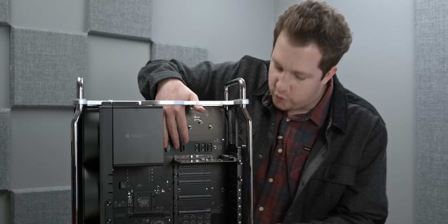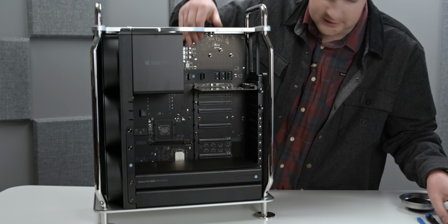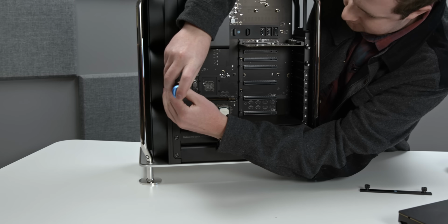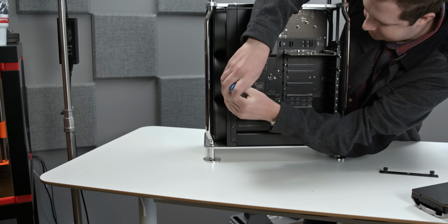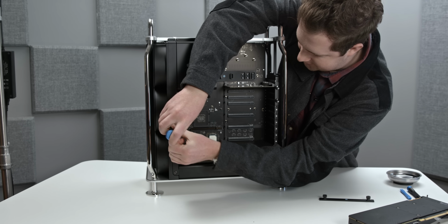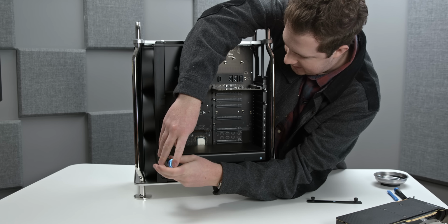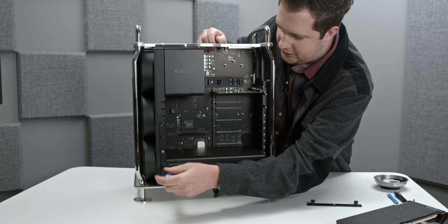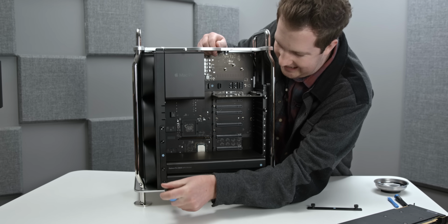Now let's get to the other weird innovation in these machines. So let's unlock that. Oh, I could hit that switch all day. That is so cool. We have this little plate here, which locks this side of the cards. You might be wondering, this side of the cards, and yes, by the way, these are all captive thumb screws. That's because behind this plate is the MPX modules. Now, in a standard graphics card, you have one PCIe slot, be that PCIe X8 or X16.